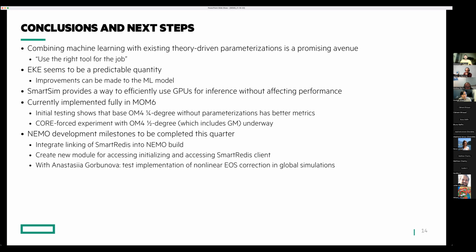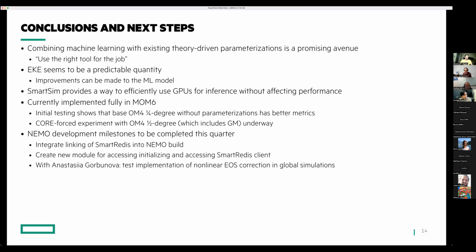One thing I didn't stress before, but really want to point out, is that SmartSim is not the only solution that allows you to call a machine learning model package from Fortran. But because we're doing all the inference in this centralized database that Al was talking about, we don't require that every single node the simulation is running on also has a GPU. We can pack all that machine learning inference onto a handful of nodes that the database is running on, as opposed to having underutilized GPUs on every single compute node.